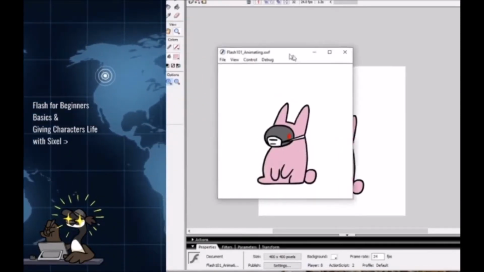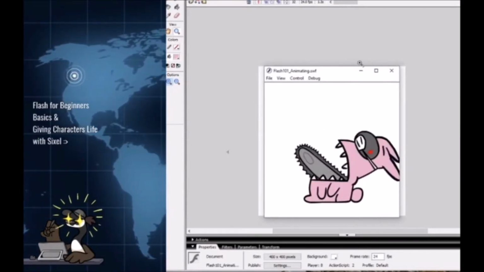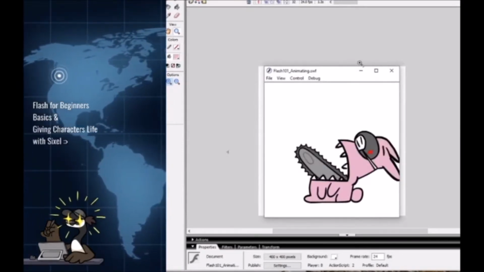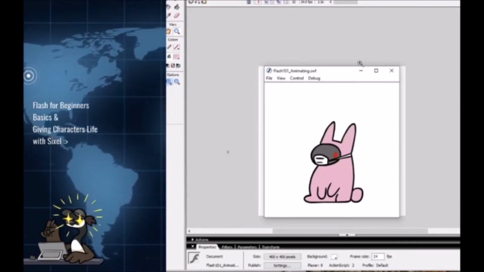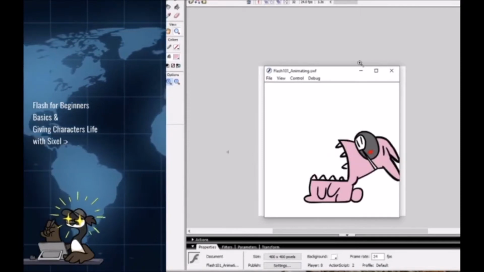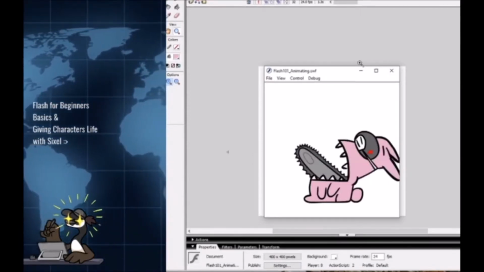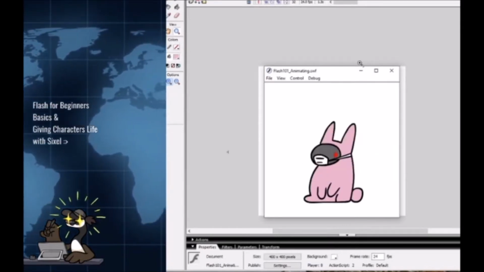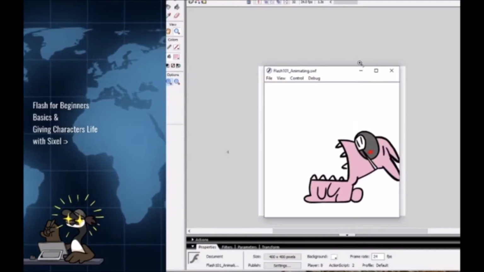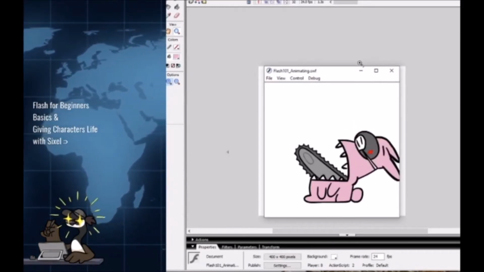There we go. This is how we preview it. So that's just Control-Enter. We'll show you a little swiff of what you're working on. It's true that Flash Player isn't going to be supported by web browsers after December, but that doesn't mean you can't still use it for animation. Many studios still use it for animation. They haven't made the switch to TV Paint or Harmony yet. So I still like using it for making GIFs and stuff.